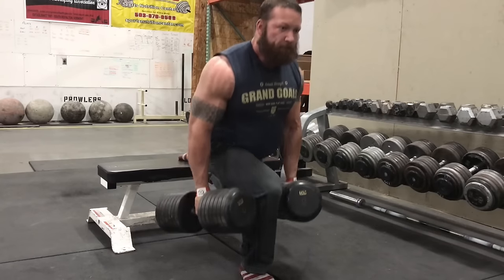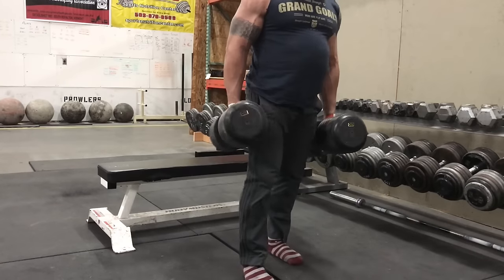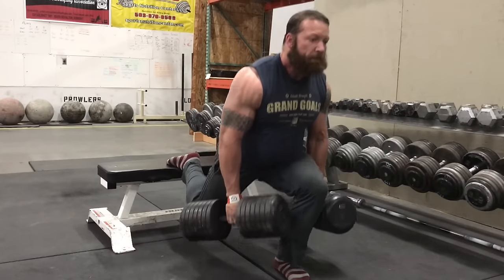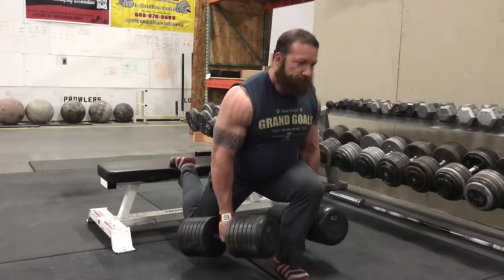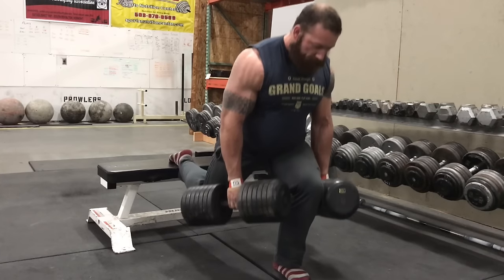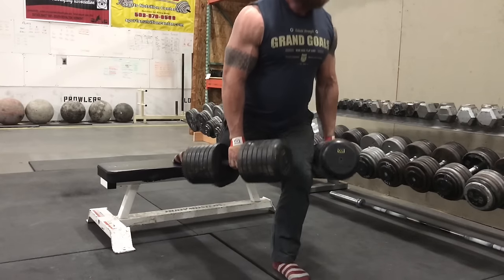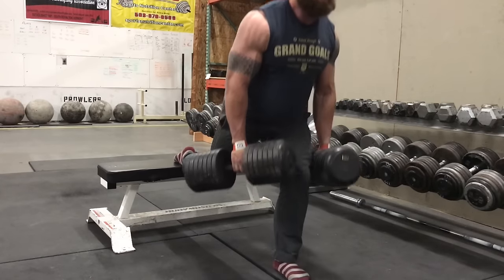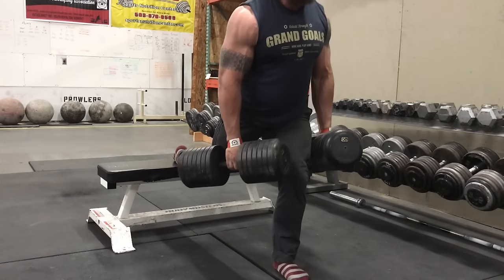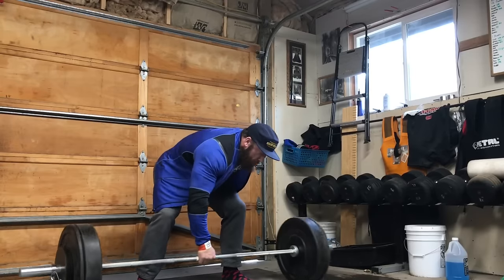For leg work, I started to work a lot of stuff back in — just building the base and foundation for moving into the squat program next, which will be in the later phase of training. Doing a lot of stuff to get everything rolling and grooving. Rear leg elevated split squats have made it into the program, along with leg presses and pause squats.